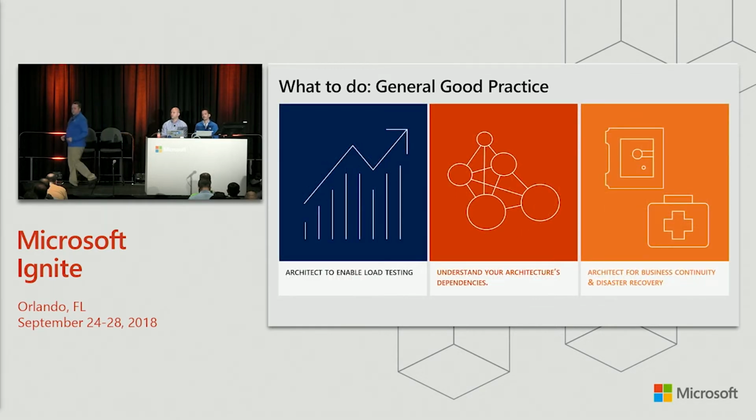Okay, general good practice continued. We see a lot of people build out solutions that can't be load tested or are extremely difficult to load test. Consider how you're going to test and performance test and throughput test your applications at the very beginning. And normally that means we can expose some kind of API, or maybe we can do something with a browser stack to do some kind of web-based interaction or automated testing there. But think about it. All applications are different in terms of what they look like and how they can be tested, but it's important that you're thinking about that.